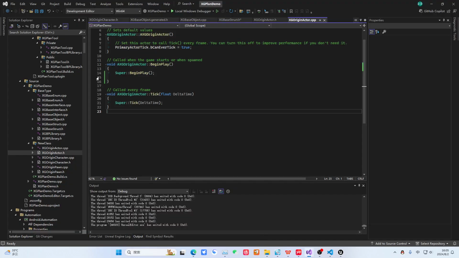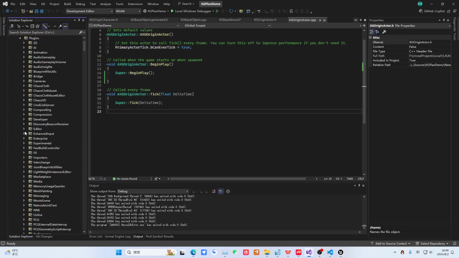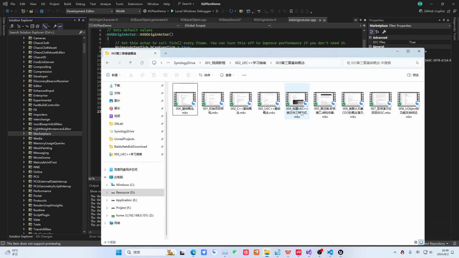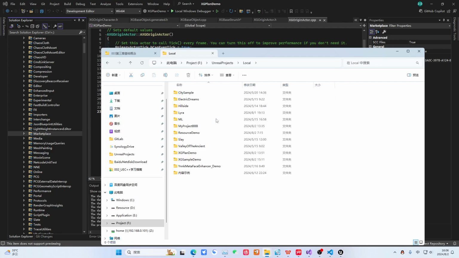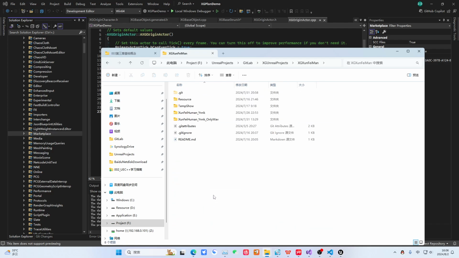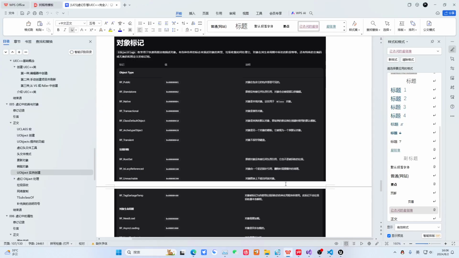I'll write out 2 pieces of code for you. Look at mine. I'll make this plugin disappear. I'll show you 2 sections. Just that it doesn't seem to be here. Then I'll just open my project directly. Shouldn't be a problem. Let's just open the project. Okay. Open 5.3. Open this GitLab. The project inside GitLab. This place. Okay. Let's see what else is coming up. What comes next should be.